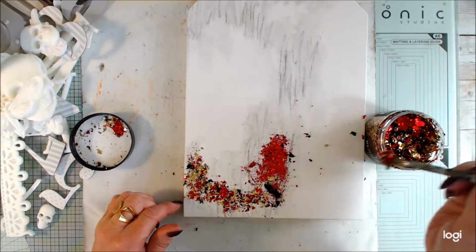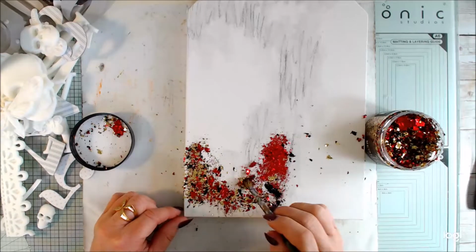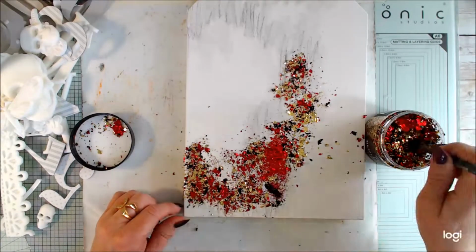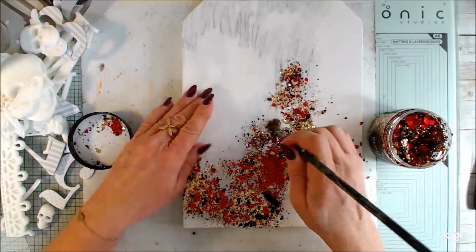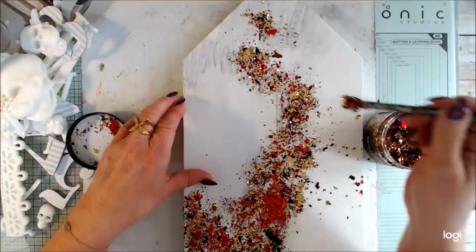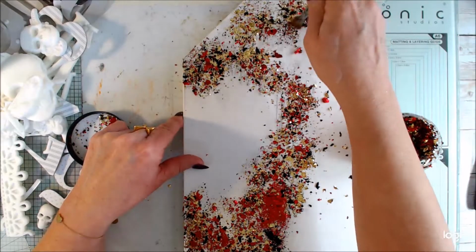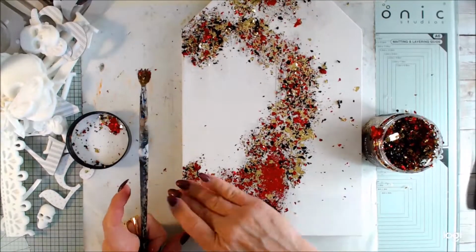I still want to have a little bit of the background, it's white. I will not cover it completely. Then I pull it from the jar and tap it on. But here I want to leave the whiteness in the background a bit. So I'm speeding up and tapping on the colors, and the colors come out randomly, and it's just an amazing effect. And then I'm tapping with my fingers.